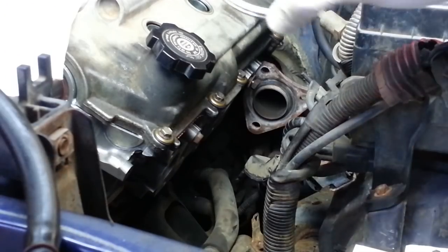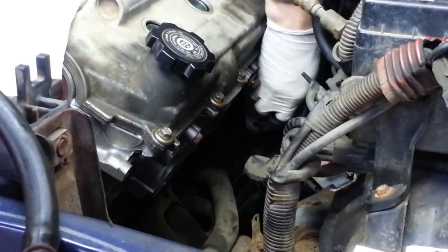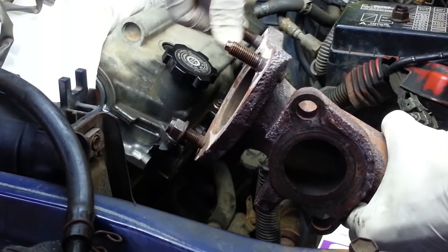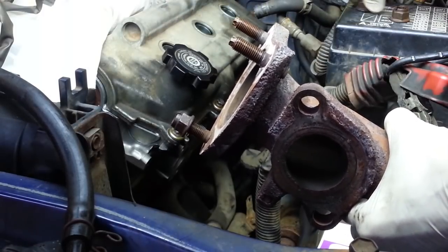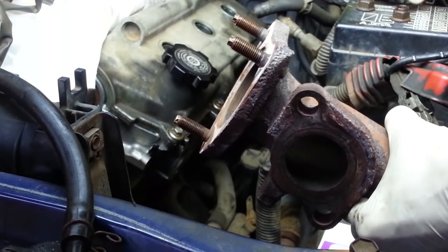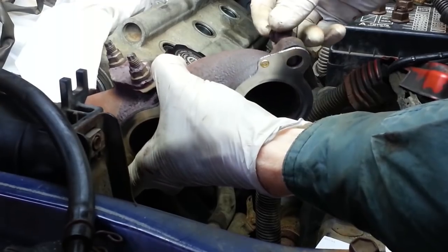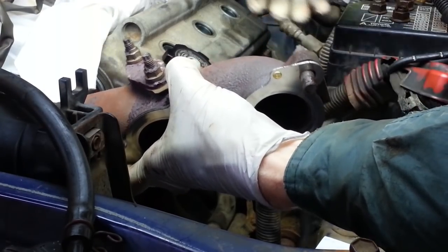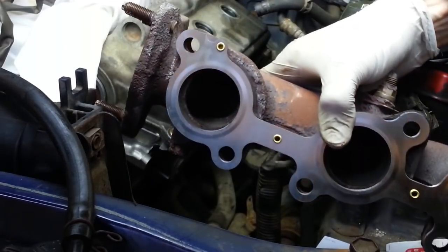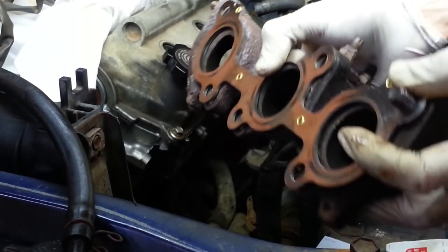Let's put the exhaust manifold back on, and we're going to use a new gasket here on the crossover pipe. So I chased these threads in the nuts and the studs with a tap and a die so that they're going to screw on and off real easily. There's a light coating of oil on them. Take the new gasket here. Put it on the ports, install this stud with the nut still on it on the front, and I'm going to slide it up in there and hopefully engage these front studs into the crossover pipe around the gasket in the back.